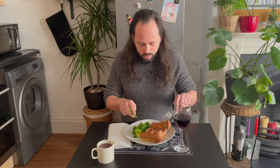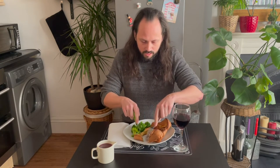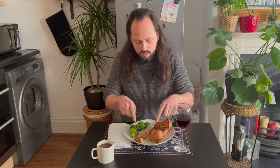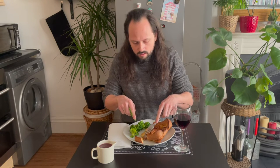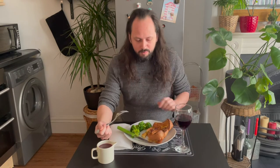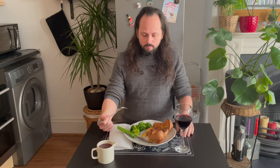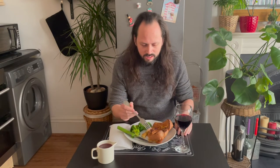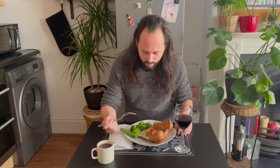I'll take some of the corner of the batter and the salsiccia. Is this a particular salsiccia? It's a classic Italian sausage with just salt and pepper. It's very similar in size to the chipolatas. That's very nice — the sausage with the batter is very complimentary. It goes really well. And there's seasoning — rosemary on this as well. It's really nice.